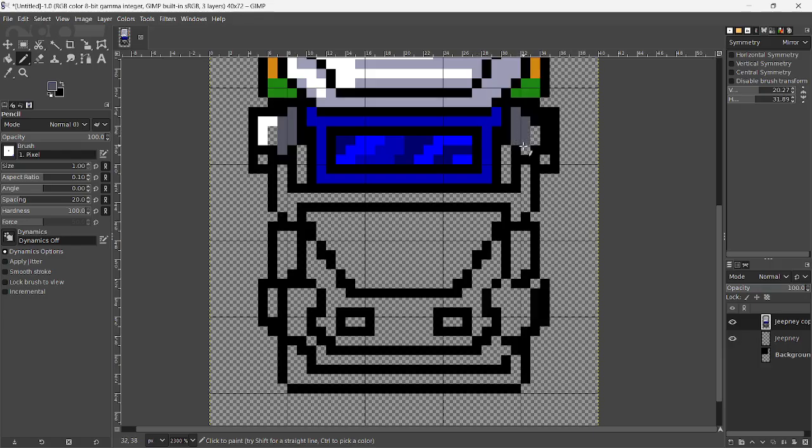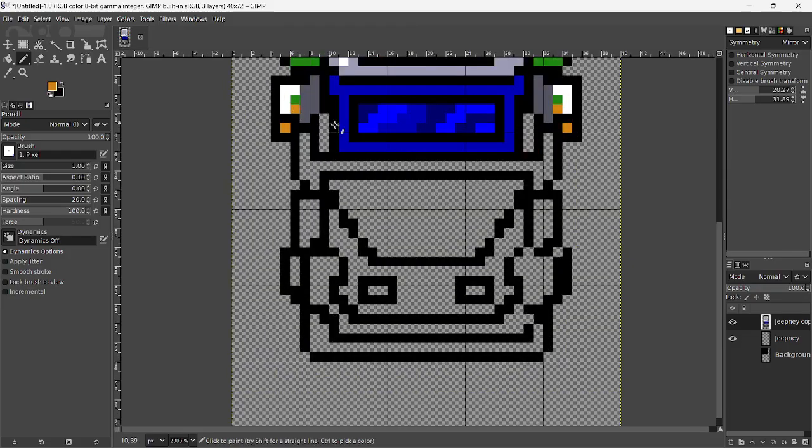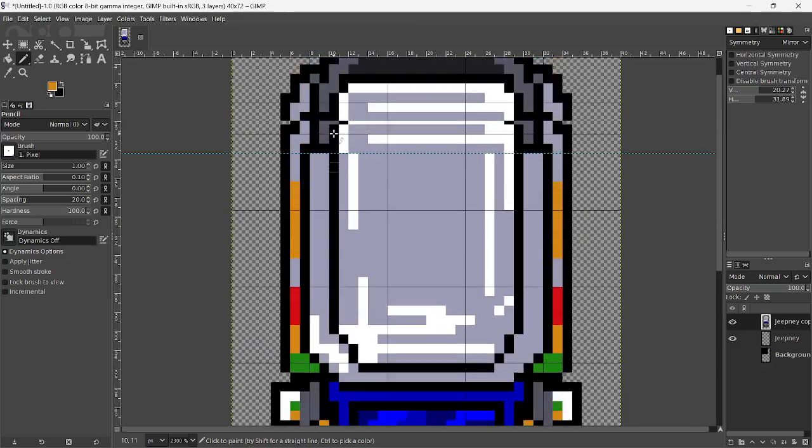Skin from here. Some white color to this side. Actually, add some orange color from this side. And some green color here. Let's have some orange color from here, and some red color perhaps.